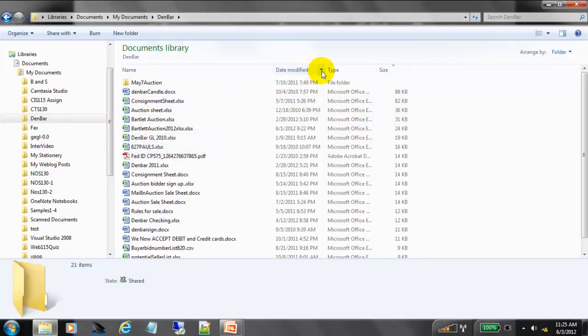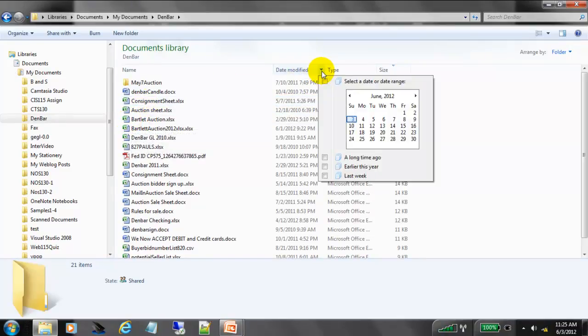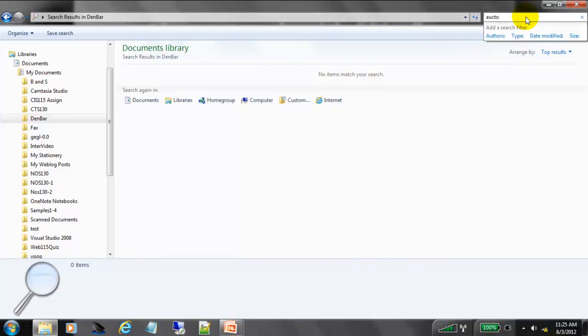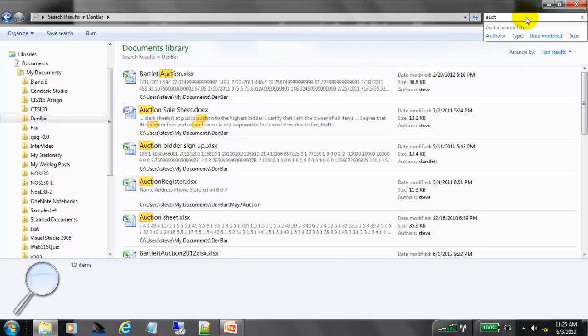Again, I can do it by date modified, a long time ago, earlier this year. So Microsoft has given us a lot of different options on how to sort and find folders. There's also a search feature. If I just wanted to come into this one and search for just AUCT, you'll notice that it pulls up an auction or files here for us to review.